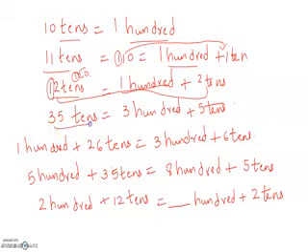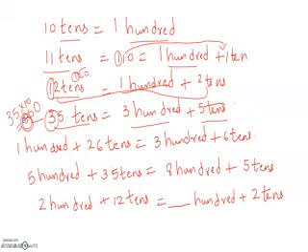So 35 tens is equal to, 3 is in the hundreds place actually. So 300 plus 5 tens. 35 tens means 35 into 10. That is equal to 350. 3, 5 and a 0. 3 is in the hundreds place, so we have to take that 3 to the hundreds place. 300. Plus this 5 is in the tens place. 5 tens.